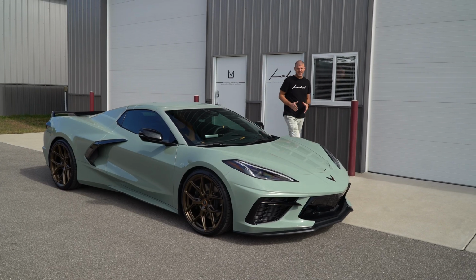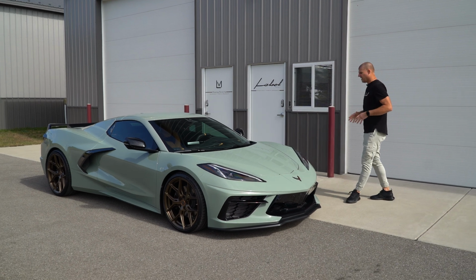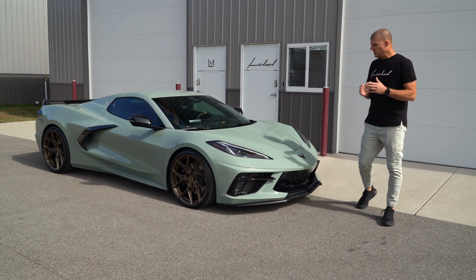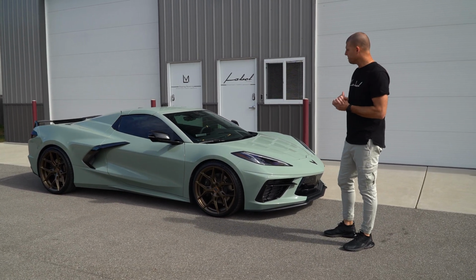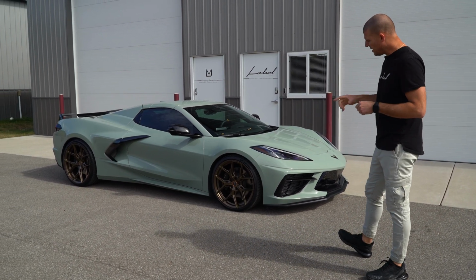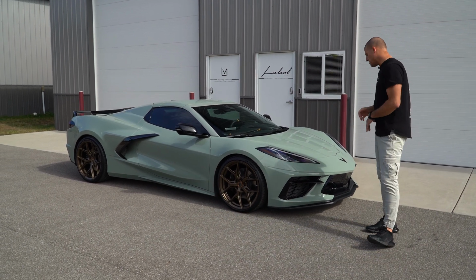And that's it, guys. Our Cacti C8 is done for our client in Indiana. I'm excited for him to make the trip back up and see the car for the first time. I know it's just broken in, so he hasn't driven it that much, but I think the colors that we chose on this kind of complemented that Cacti exterior, using those Vossen bronze wheels really pop, and also that gold in the center cap to kind of pull off that natural interior, I think looks good.